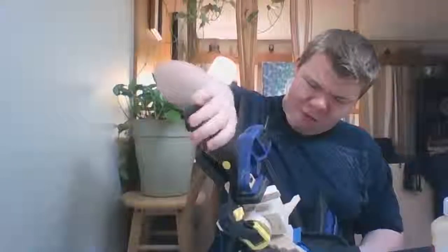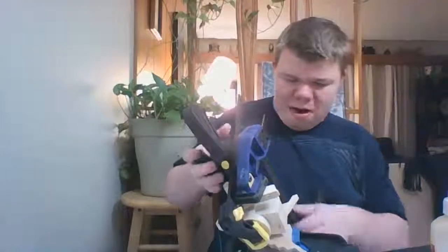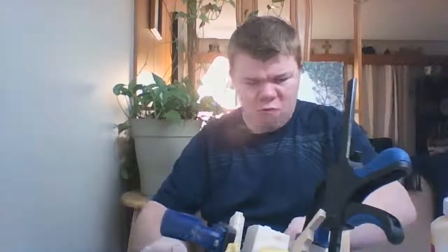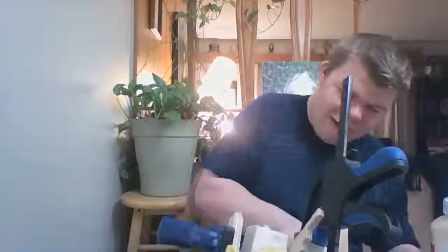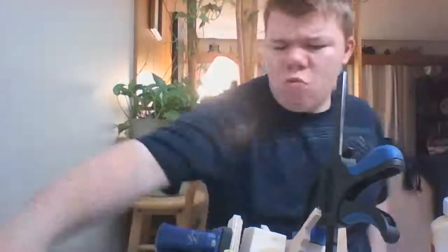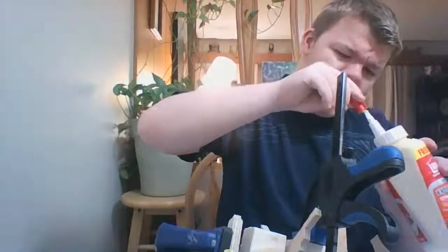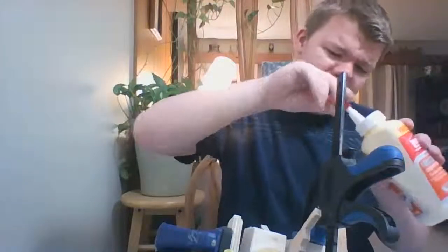Now all I need is my last clamp. And then it's done for tonight, because I can't do any more till the glue's dry. So I'm just going to put the last clamp on, then the stream will be over. Then tomorrow, maybe around noon or 11:30, I will be back to do the painting and the finishing.